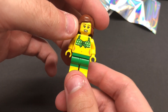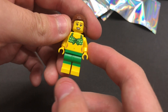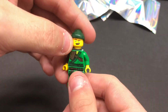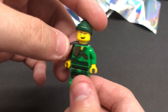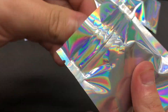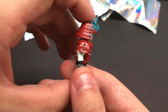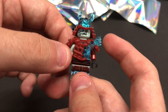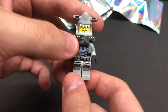Next we have a little bikini girl right here. She's got a bikini top on and some awesome dual-molded legs I don't have in that color — pretty cool. I might actually keep this minifigure and part her out just to get those legs. Next, looks like we have Lloyd right here — a pretty weird looking Lloyd. He definitely looks like he's going homeless, but we got Lloyd nonetheless. Moving on, looks like we have another Ninjago character — one of those little ice stone warrior guys. Not sure if he's a named character or just an army builder. And another Ninjago character — one of the shark guys from the Ninjago movie. Not worth all that much, but it's a licensed character.